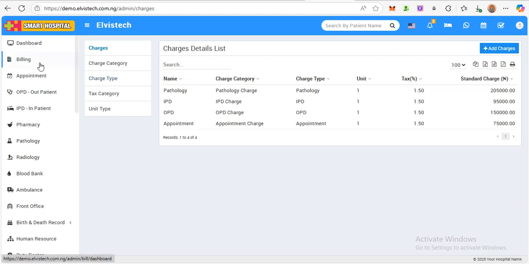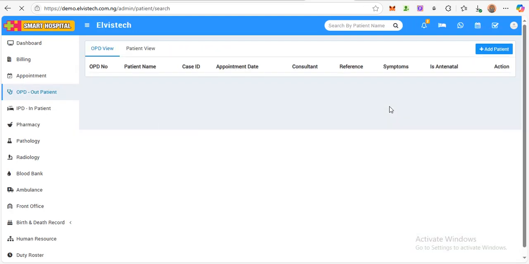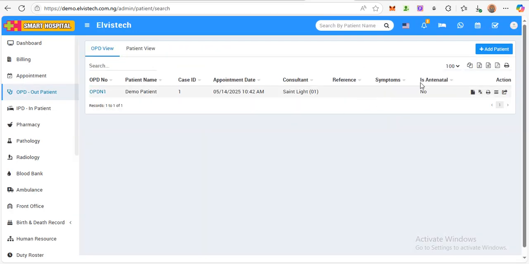So let's go to OPD or patient, I think. Let's take this out. Okay, this is for adding patient.